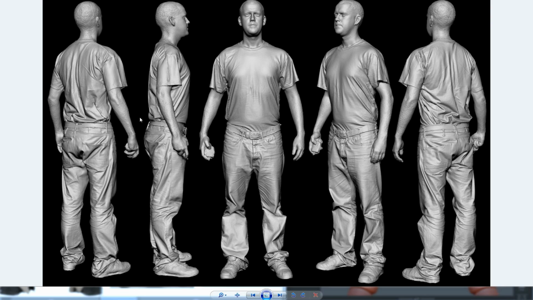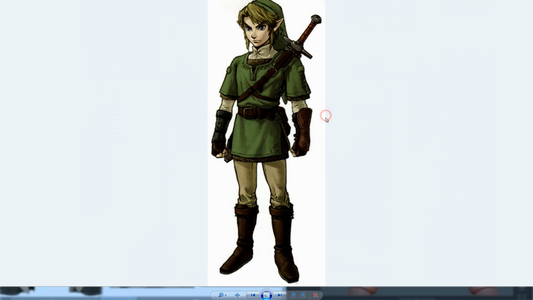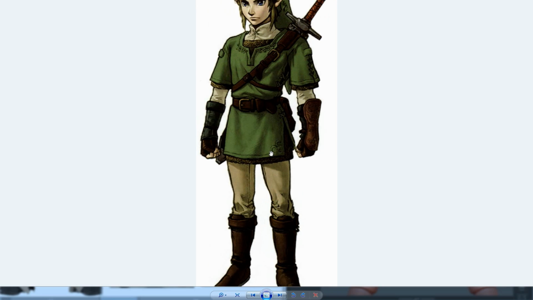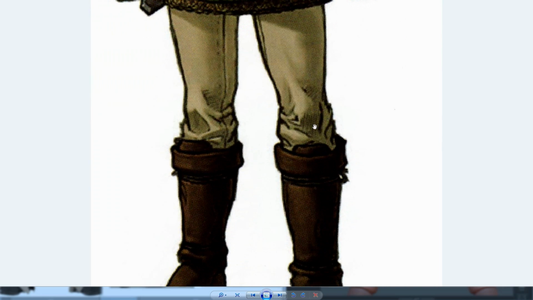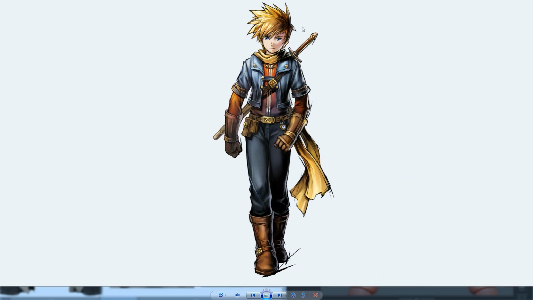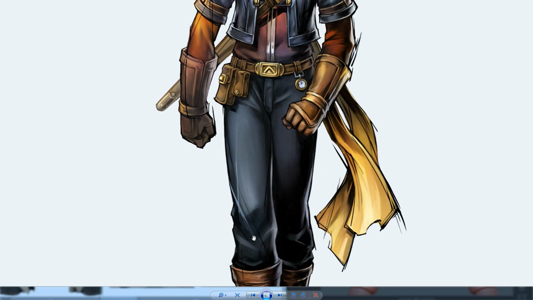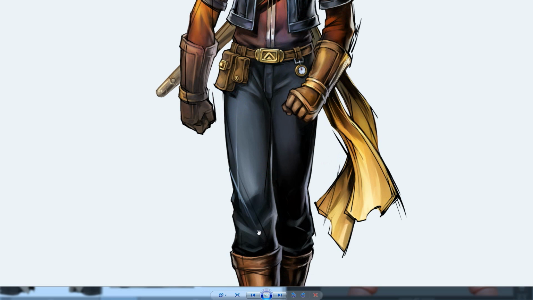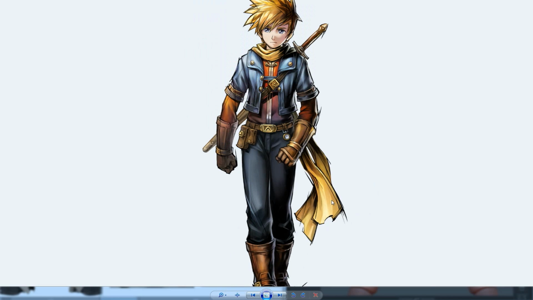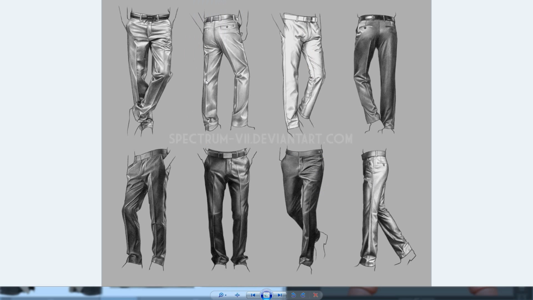But the idea that having a 3D scan to show you where these wrinkles occur is really awesome. So continuing on with more, you can also use concept art from other characters, images and drawings. So this is Link. If I wanted to look at how the pants are going to lay in comparison to being bunched up around the boots, you can reference how the artists have drawn it, unless you already know how to draw wrinkles. Here's another one. We can see how, again, the wrinkles show on the clothes. And then here's another group of artist renditions of how wrinkles will occur.